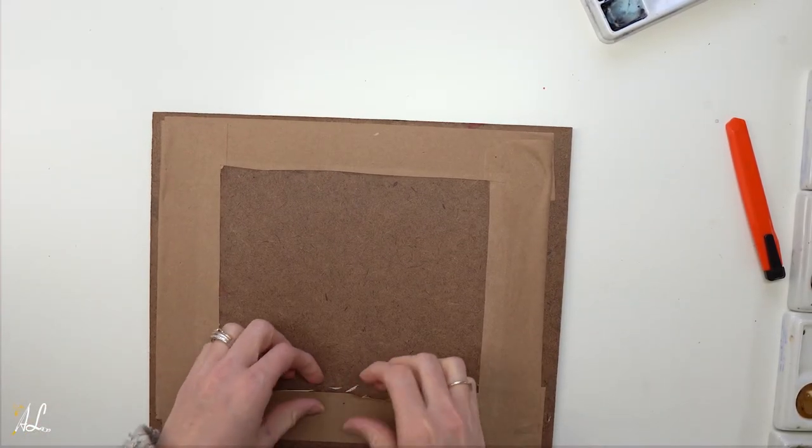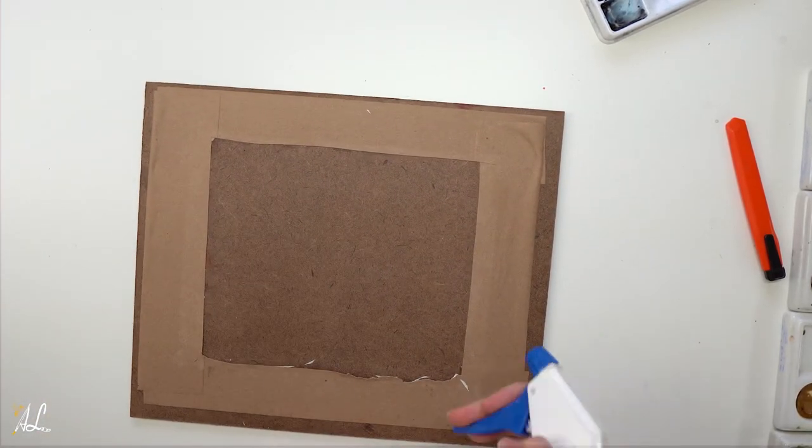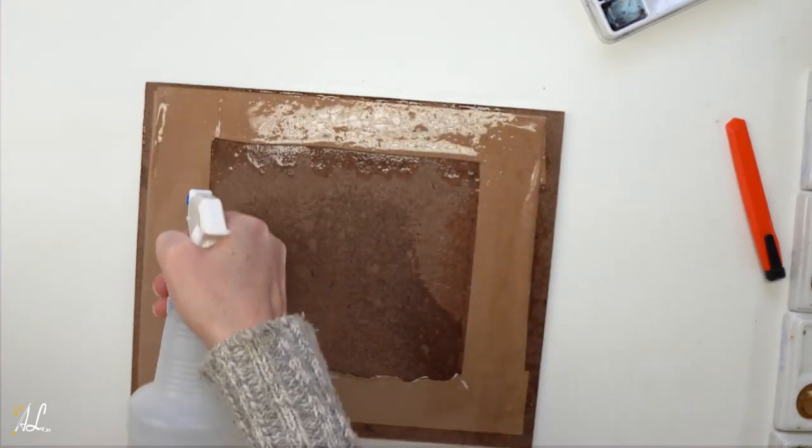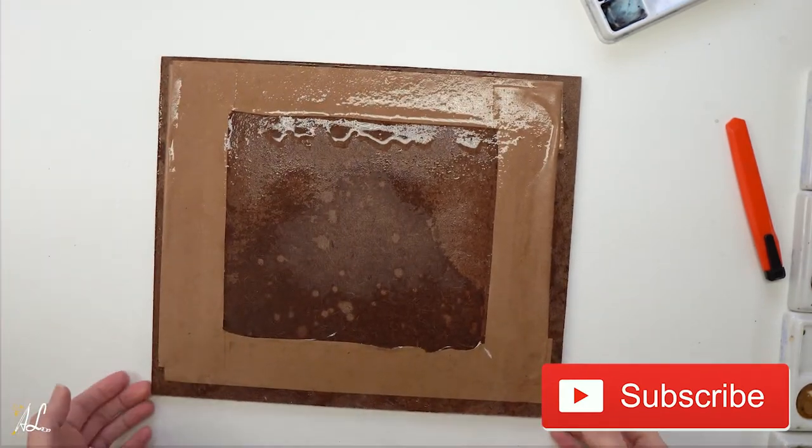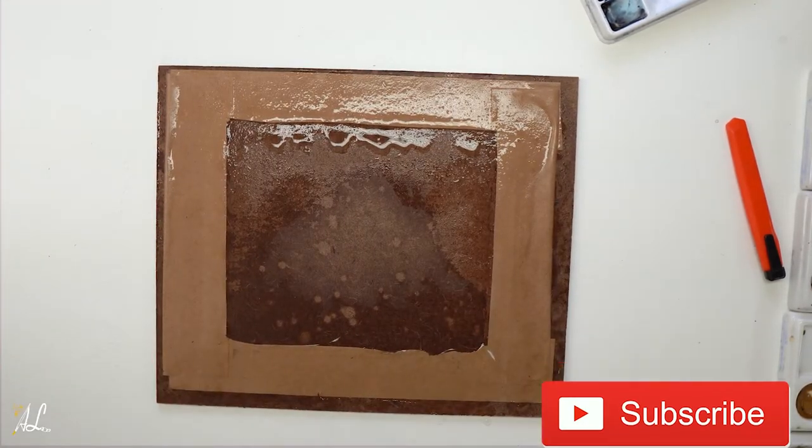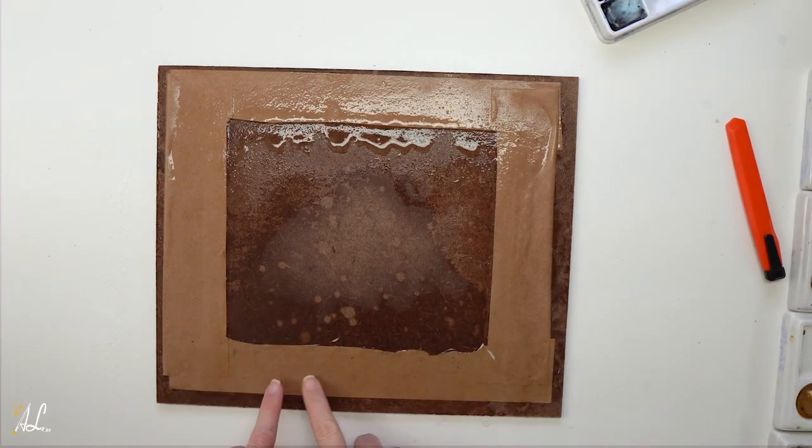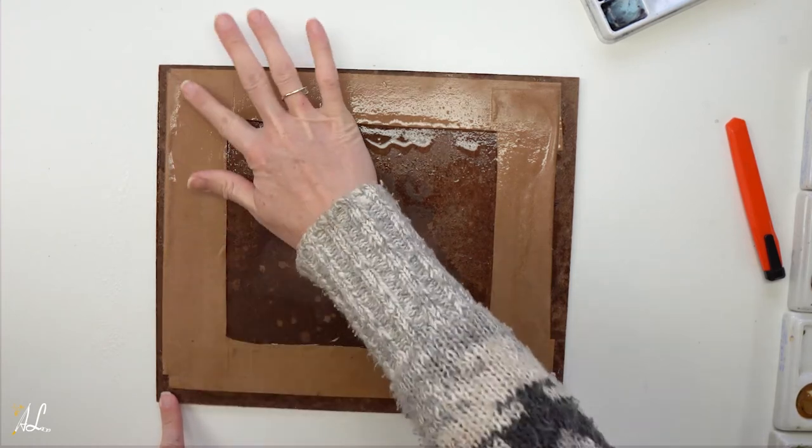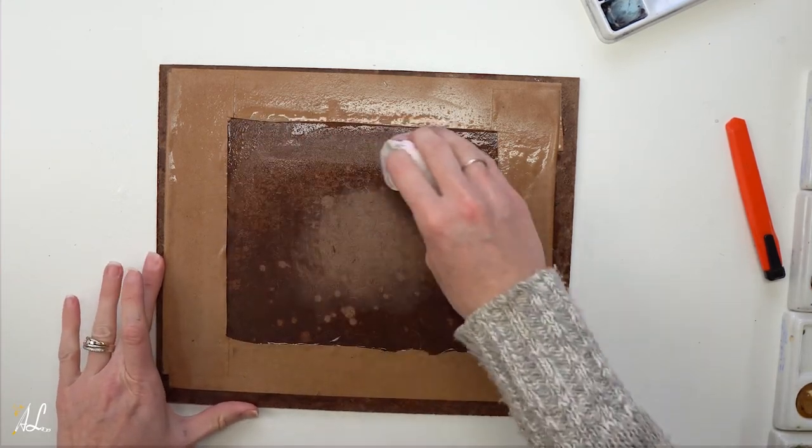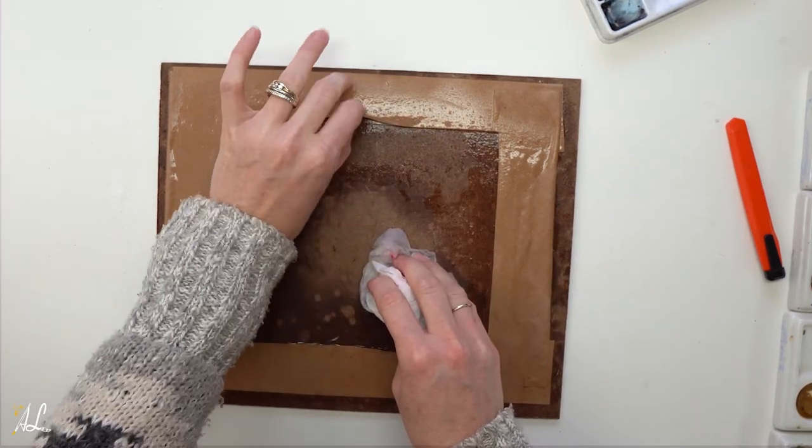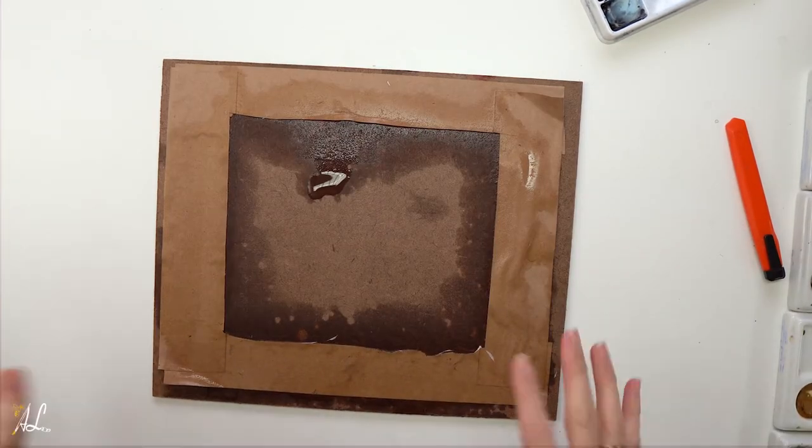You might be wondering how to remove the rest of this tape. That's the easy part. You're just going to take your spray bottle and you're going to saturate your tape with water and then let it sit for about five minutes, just absorbing all of that water. I do this after I've taken my painting out just because I don't want to damage my painting with any water getting on it. Testing the edges here you can see it's not quite ready. You have to allow that water to absorb into it and it will soak up and remove the adhesive from your board.